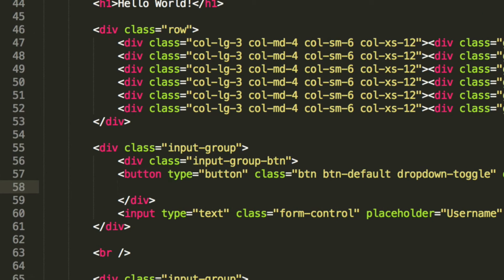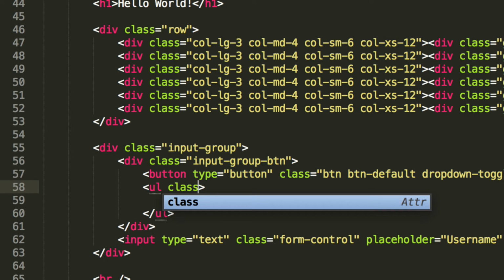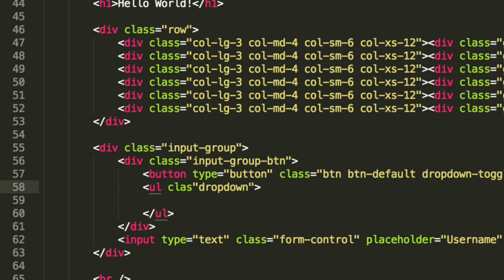That's just going to be an unordered list. So let's do ul, and for the unordered list we need to add a class of dropdown-menu. No, I've just missed out the equals. I'm just going to put that now. I've also missed out an s, and the role is going to be equal to menu, and we're going to have a list item, and we're going to have an href. Obviously you can make this do whatever you want. Yes, I know I've missed out the opening bracket.